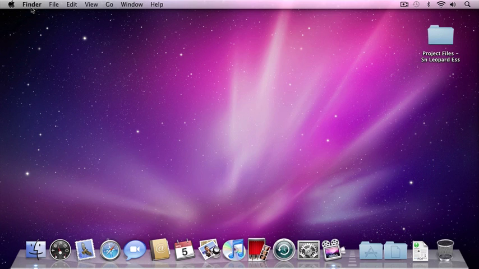Now, the Finder is composed of a couple areas that you're going to be looking at, and the main section is the desktop, and that's the main area that you see when you're looking at your computer. You can store files on there, which is where our project files are currently being stored. And we also have a menu bar, and that's this bar that runs across the top of your screen.